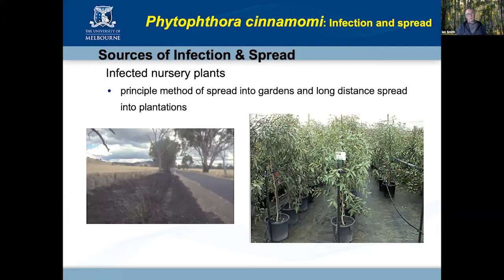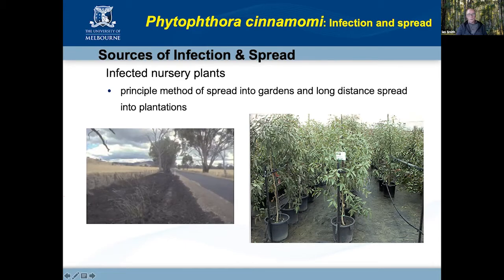Nursery plants are another really big one, which I could spend a long time on, because nurseries that don't have good hygiene control can end up spreading the pathogen long distances around the state and across Australia. For instance, the mature trees that people grow are sitting on the ground, which gives any pathogens that might be in the soil an opportunity to get up into your pots. And often they grow what they call resistant hosts, and I'll talk about the hosts in a minute.